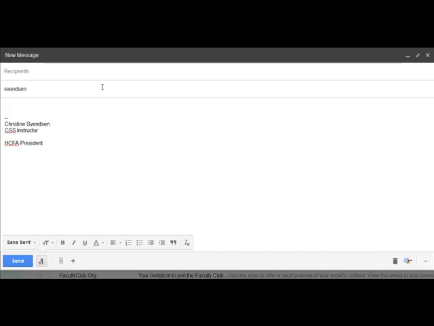I usually get anywhere from 50 to 75 emails, sometimes as many as 100 emails a day. Because I have almost 200 students in all of my classes, at any one time I could get multiple emails from students. So it's important that I'm able to separate the student emails out and put them in their folders. Because I create a folder for every class for every semester, I'm able to go in and put your email in the correct folder.